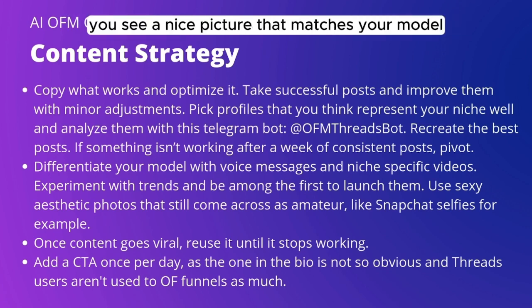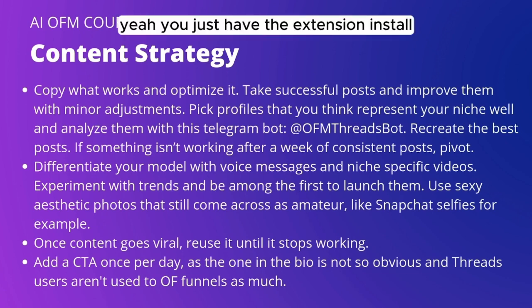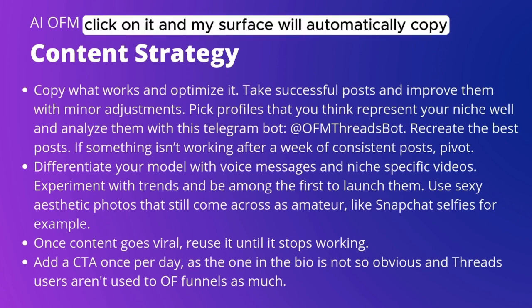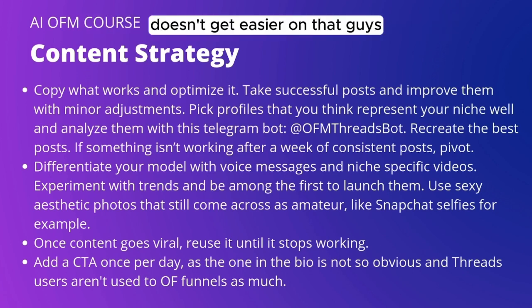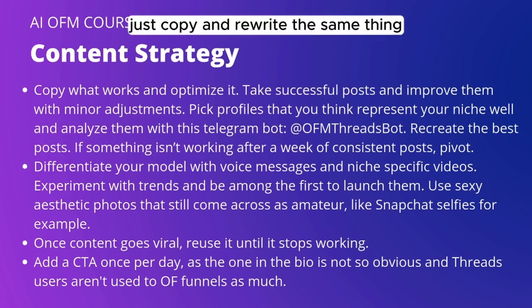You see a nice picture that matches your model physique or niche. You just have the extension installed, click on it, and My Snapface will automatically copy the same picture. You just download it and repost it. It doesn't get easier than that, guys. You're welcome. For text it's the same. If you see some nice text that makes sense, just copy and rewrite the same thing.